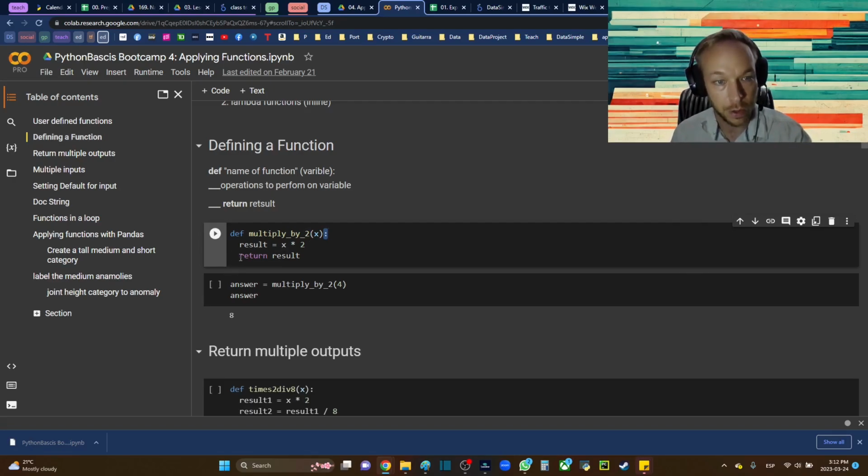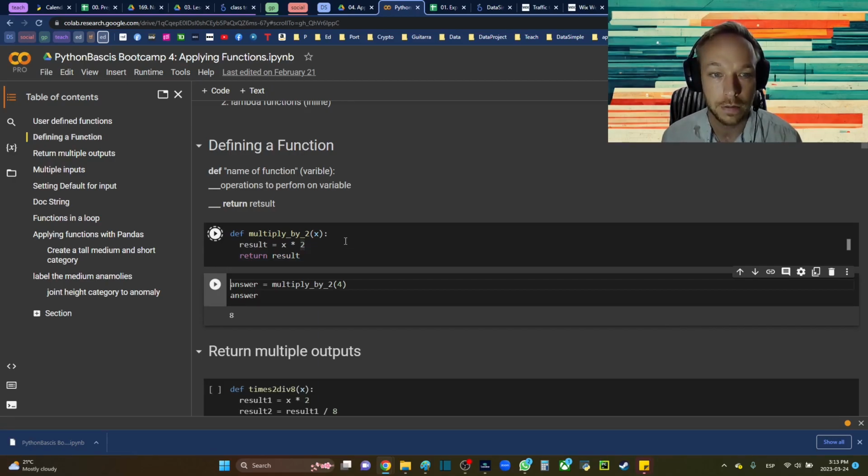And then also very important, special to a function, is that we're going to return. What happens inside your function doesn't really get saved anywhere. It kind of disappears after it's happened. So anything that you want to save and be able to use again, which is quite often the reason you use a function, you need to make sure you're returning that result. So it's going to come out of the function, and you're able to use it in a different way.